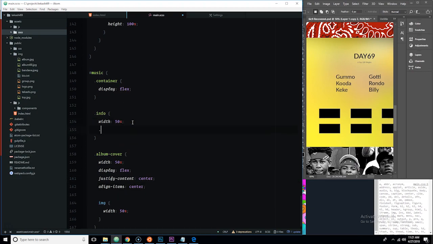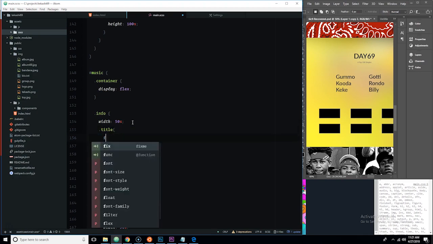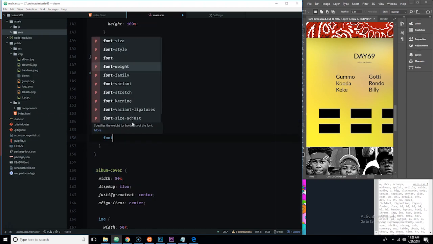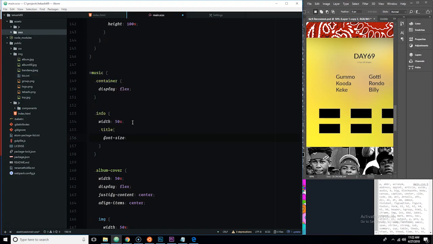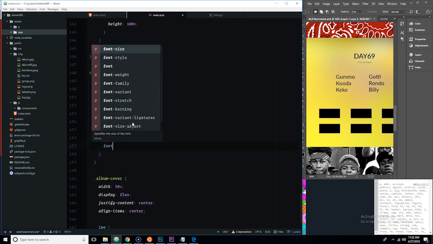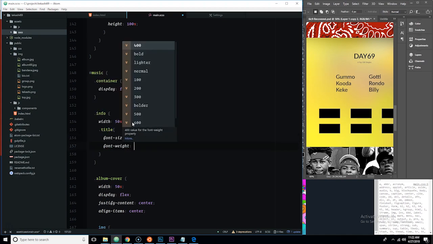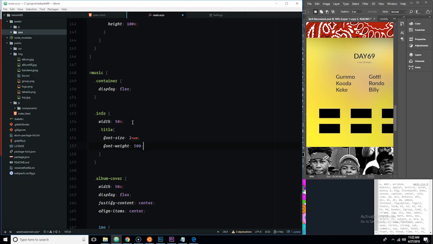We're gonna say title, let's say font size 2 rem. We'll probably tweak it later. Font weight, let's put in like maybe 500.